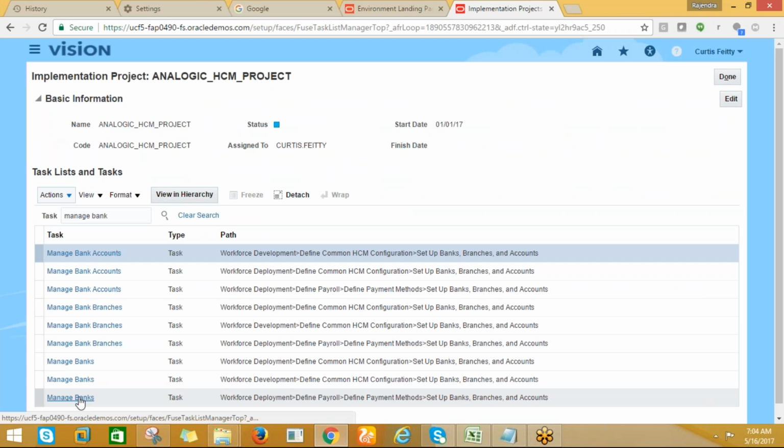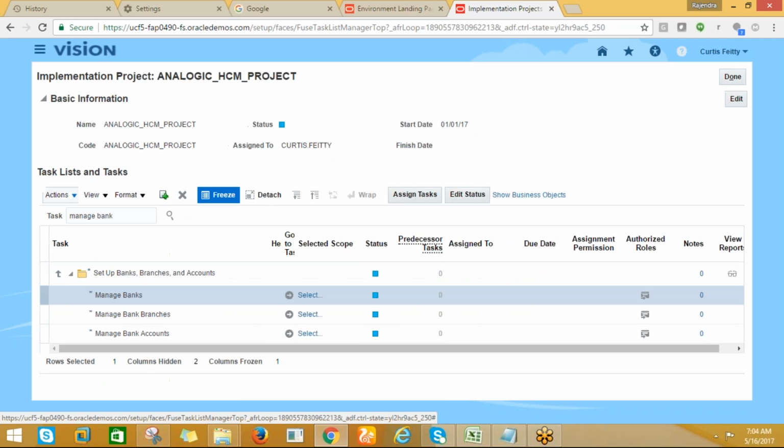So first we need to create the bank, and then we can create a branch, and after that we will create a bank account. So let me open manage banks. We can search with manage banks and click on it, and here we can first create banks, then bank branches and bank accounts.